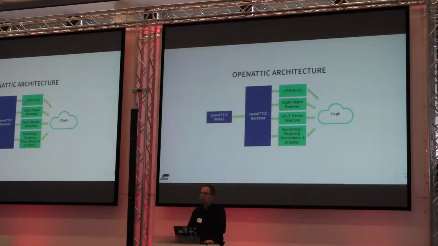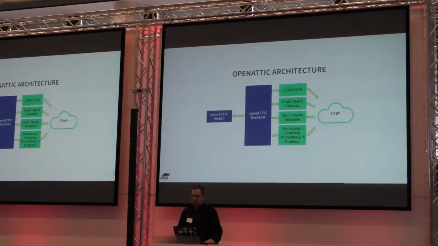This is how the openATTIC architecture looks from an openATTIC web UI front point of view. We are ourselves querying our own REST API, so we don't have to use a way around it to the openATTIC backend. The backend is completely written in Python. And then we're gathering and querying the data in different ways from the Ceph cluster. First of all, we query directly librados, then the Ceph object gateway. We're querying the Salt API from DeepSea, the Salt REST API. DeepSea then gathers the data and gives us the data to visualize in the UI. And last but not least, we embedded the Grafana graphs.